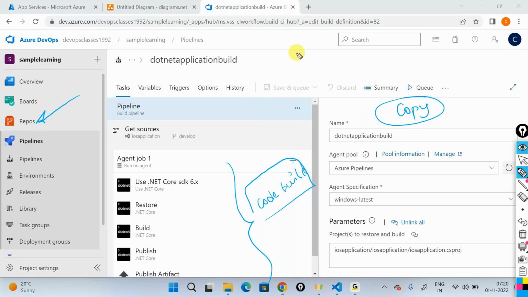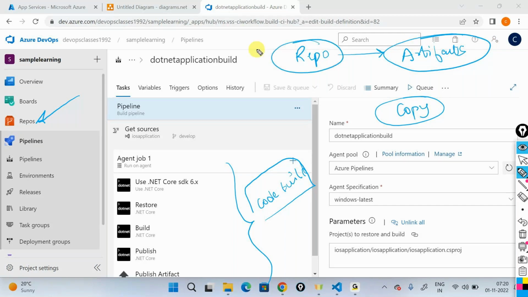So from repo to the artifacts out here. So source would be the repository, destination would be the artifacts, and my artifact section is also called build artifact staging directory.